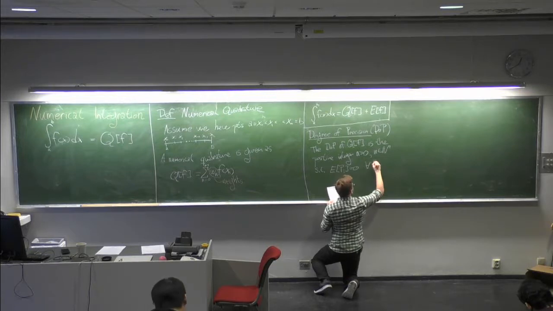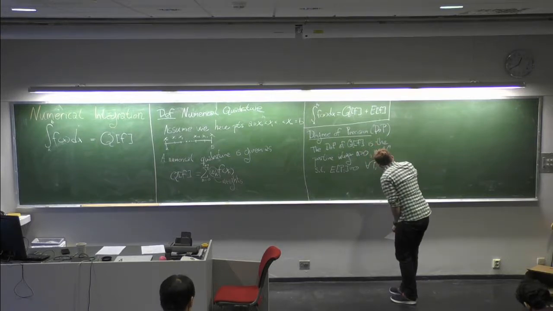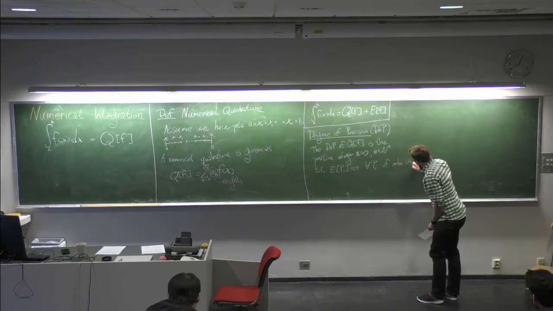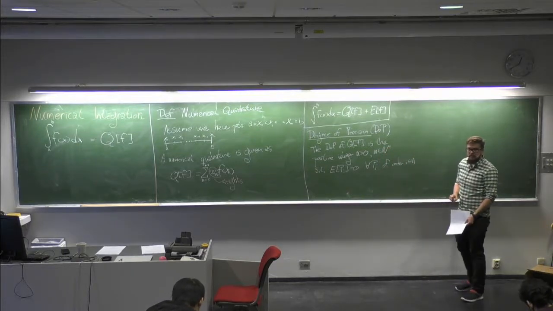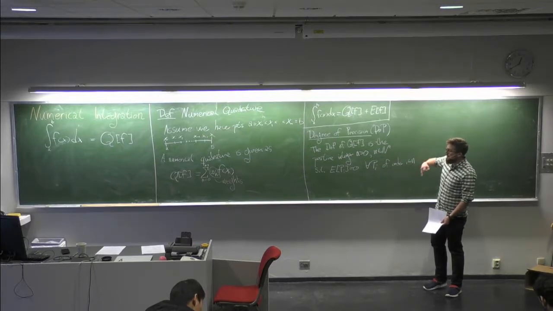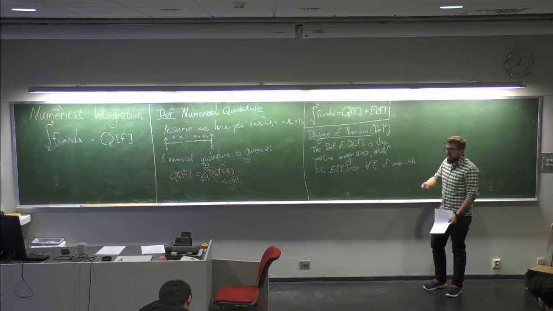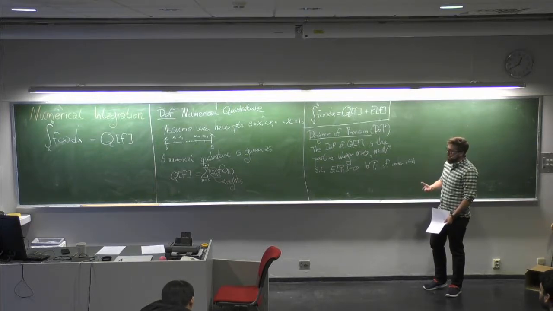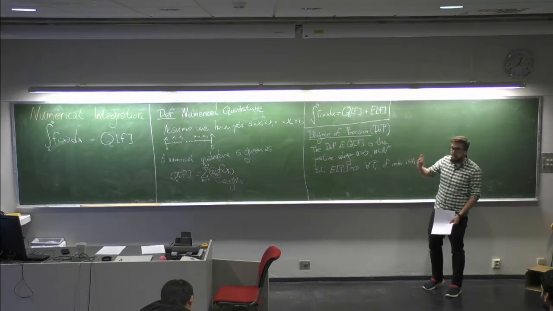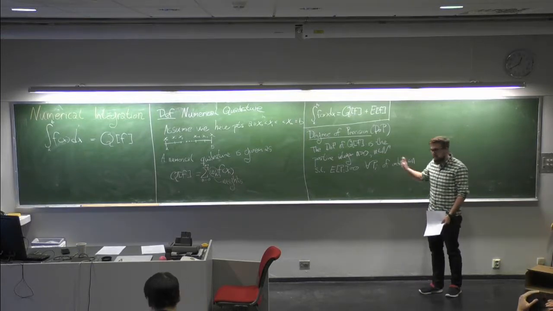For all polynomials pi of order i less than or equal to n. So pi is a polynomial of order i. If our quadrature has a degree of precision of 5, then it should be able to exactly integrate polynomials up to order 5. So a polynomial of order 2, it can do that exactly, 3 exactly, and so on.